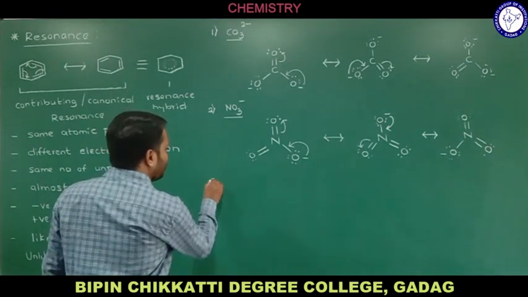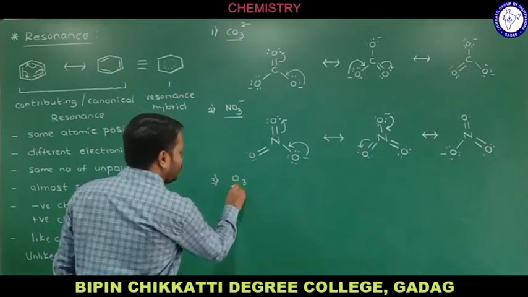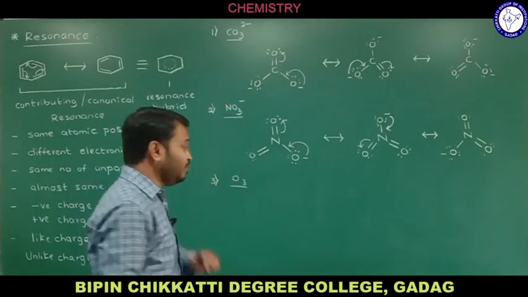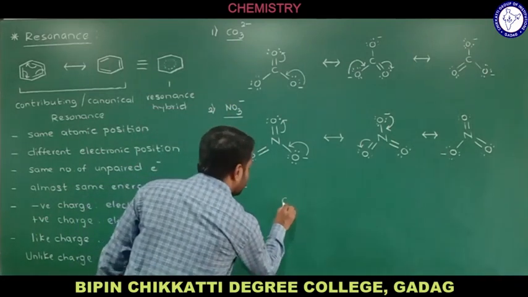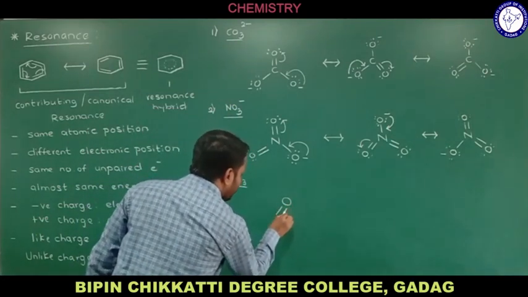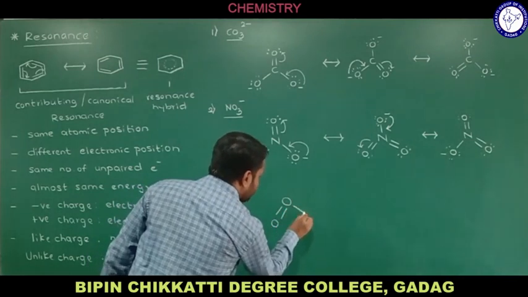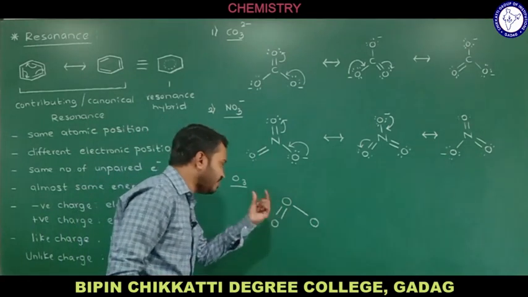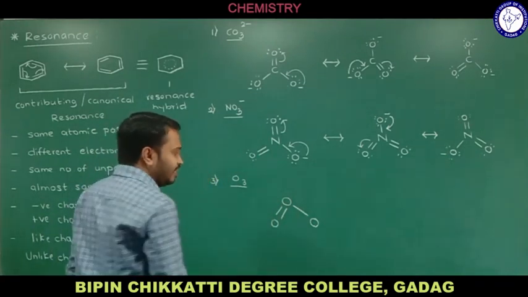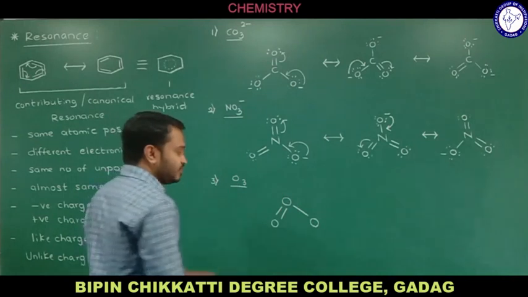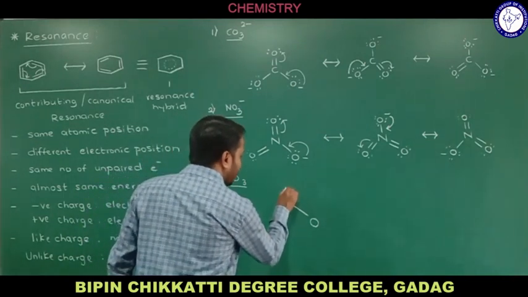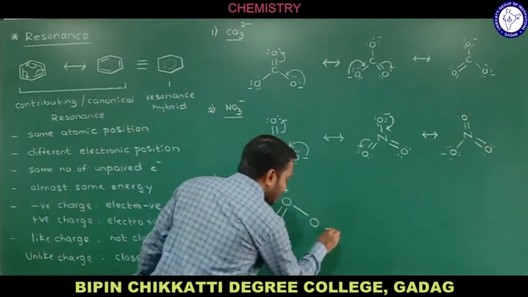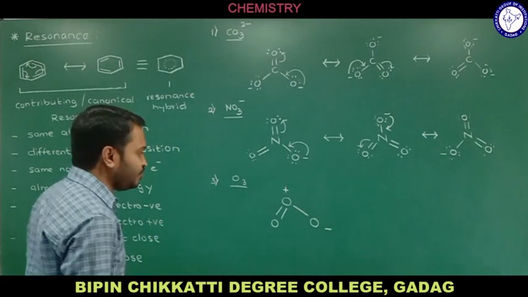One more example, that is about ozone, O3. So these two are the ions, and now I am going to talk about ozone. So how the Lewis dot representation and resonating structures can be represented for ozone. As we know, this is the structure of ozone. Okay, so 3 oxygens we have, and in between one we have a double bond, and here we have a single bond, and the valency of oxygen will be 6. Okay, and usually it forms a double bond, so we have 3 bonded pairs, therefore 1 extra we have, and we have 1 excess, so therefore minus I am going to consider here.